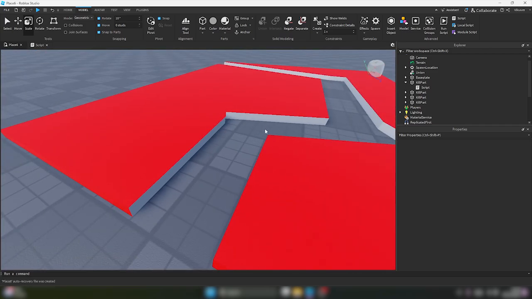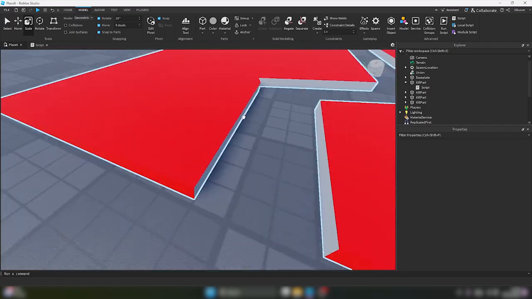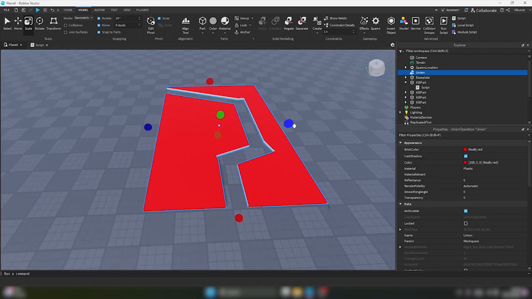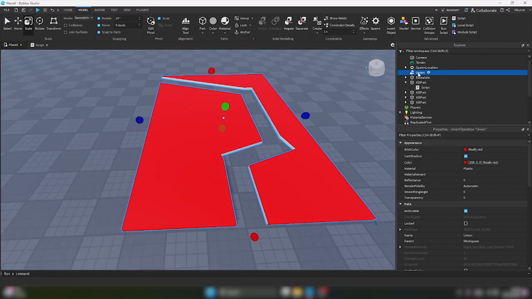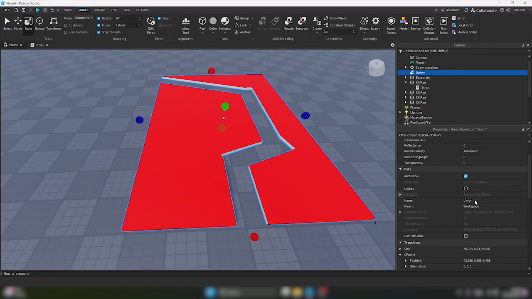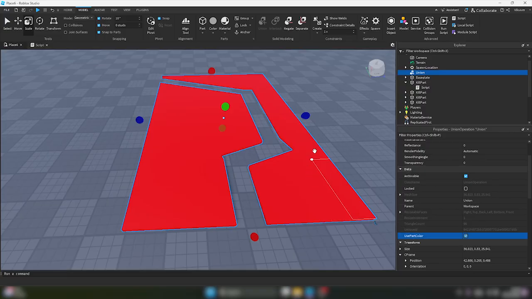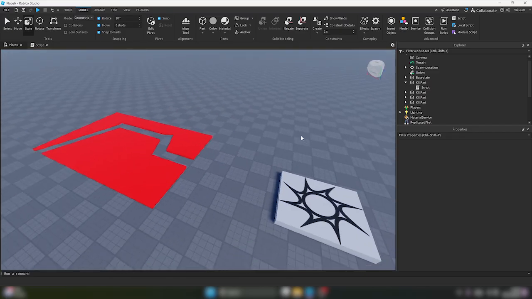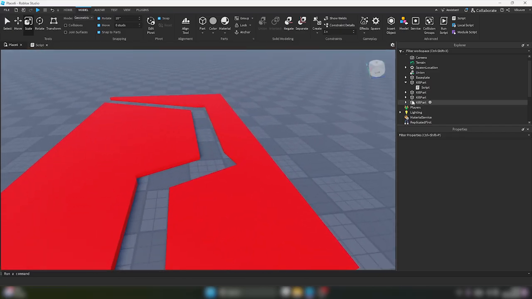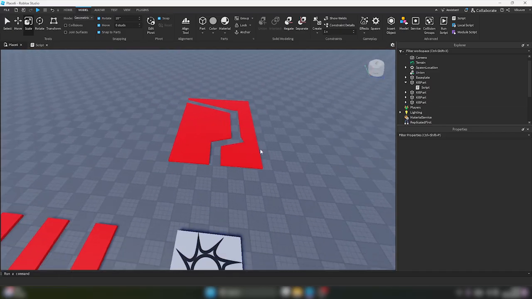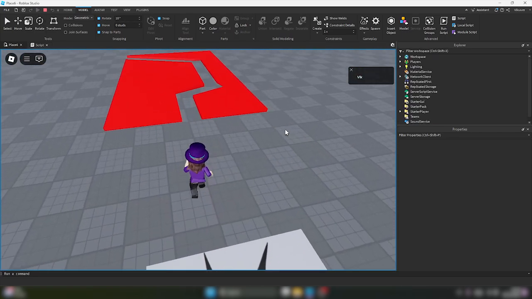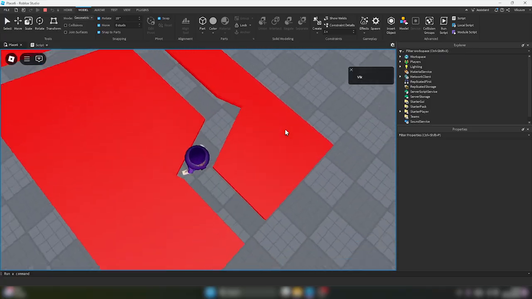And now you might notice that you have this annoying color on the side of your part, because now you have only one single part. You can go over to your union's properties, and here you go to data and use part color and just tick that. And now it removes the other color, or well, the remnants of the negated part. And yep, now you have, I'm not sure what these are called, but one of these obby trail thingies.